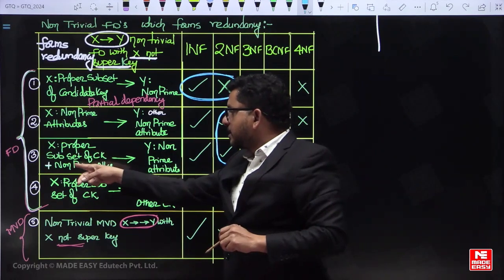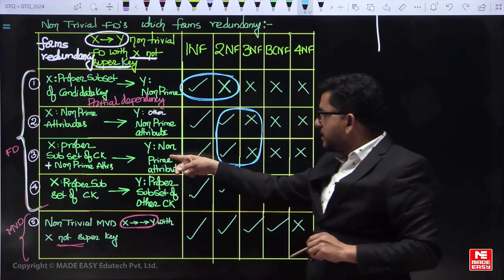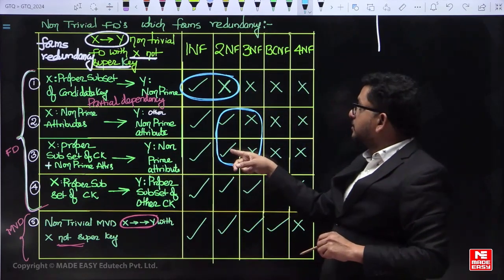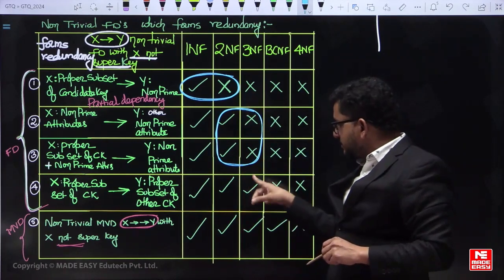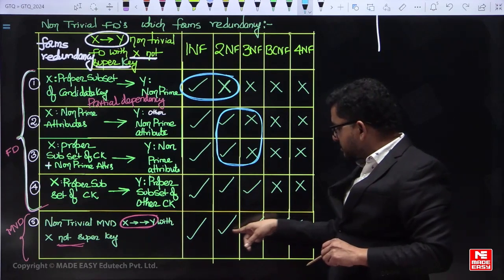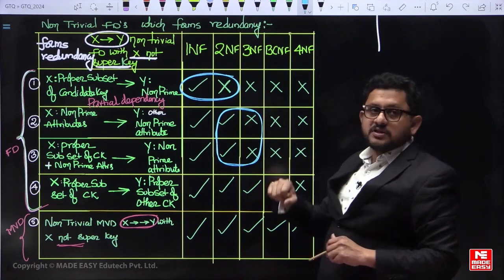A proper subset of a key combined with a non-prime determining a non-prime is allowed in 2NF, which is not allowed in 3NF. These are the differences; the remaining are similarities, allowed in both cases or not allowed in both cases.